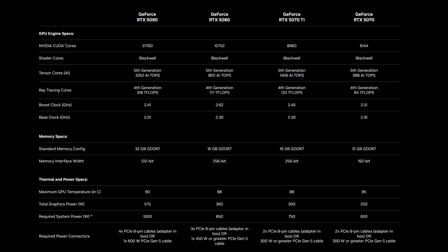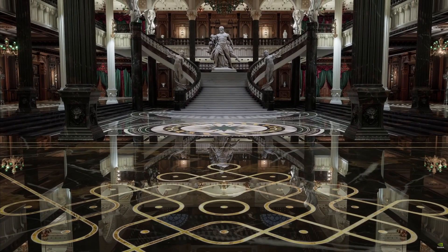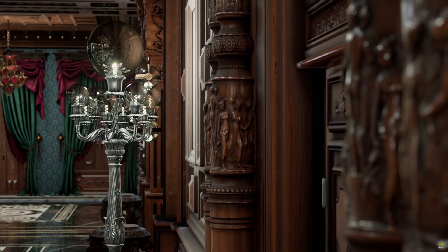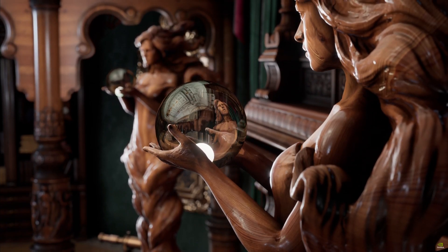That's absolutely bonkers when you think about it — we've gone from being excited about 4K60 just a few years ago to GPUs that can push pixels faster than most monitors can even display them. AOC, Philips, MSI — all you monitor manufacturers out there need to up your game. The memory subsystem also deserves a mention: this is the first GPU lineup to feature GDDR7 across the board, from 12GB on the 5070 to a massive 32GB on the 5090 — welcome future-proofing that may make a real difference against the competition.